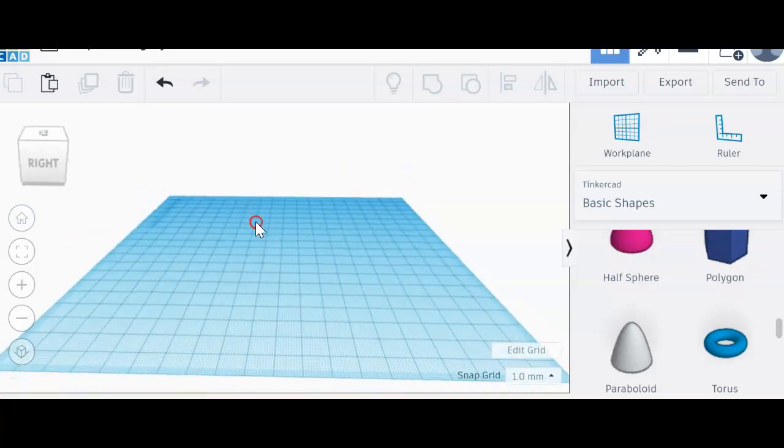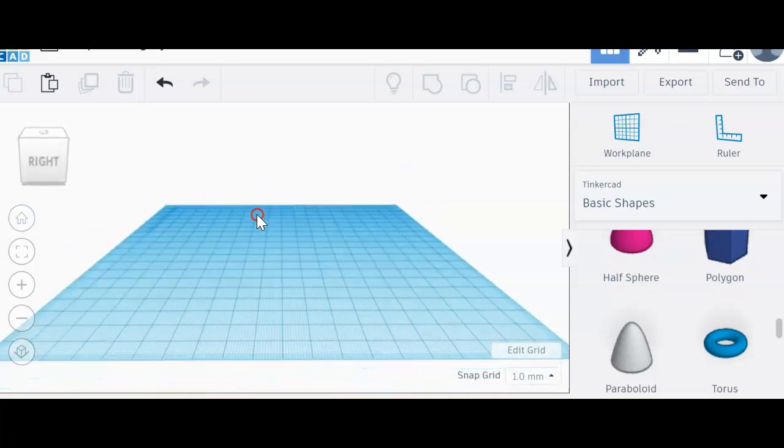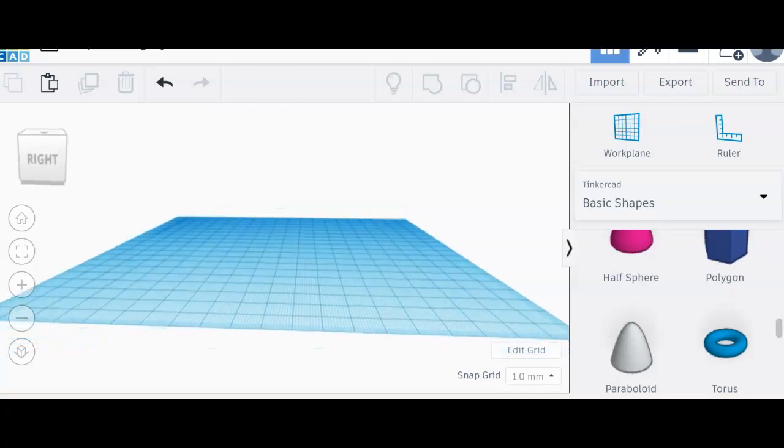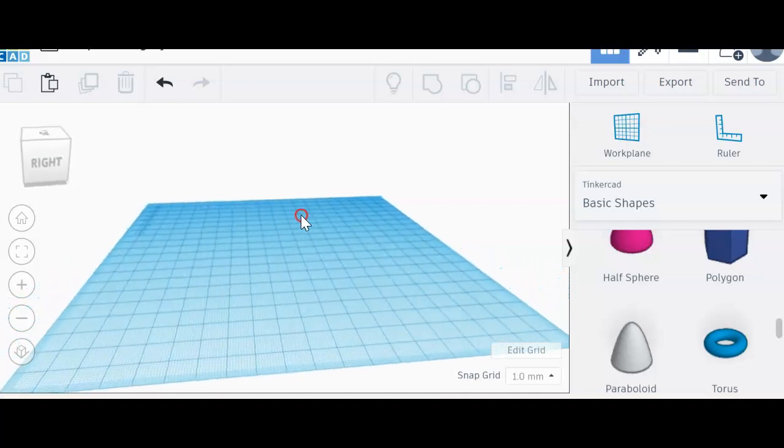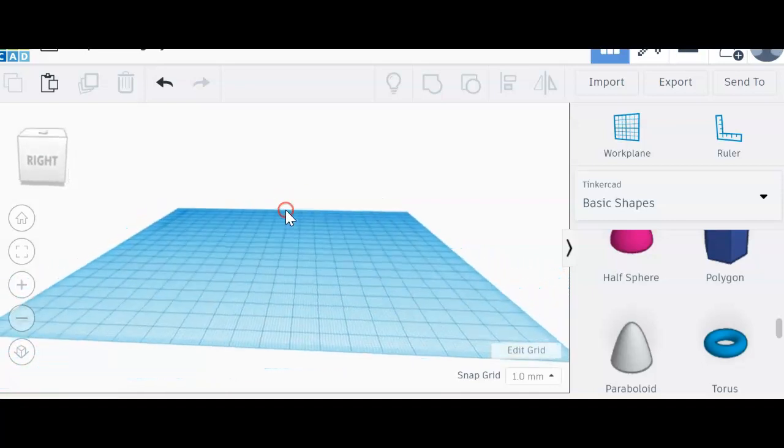Hello everybody. So today we are going to do the week 3 lesson, and for this lesson we are basically just going to go over one of the designs that is going to be for your homework, and I'm going to do the rocket ship. You can either do a rocket ship or you can do a cake.